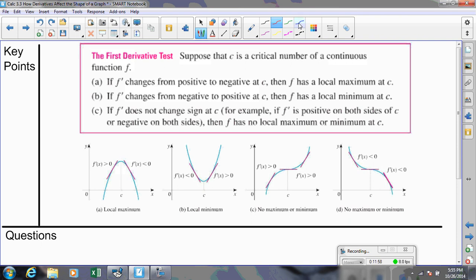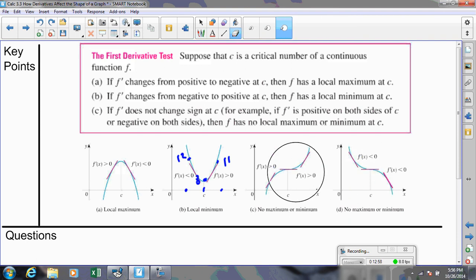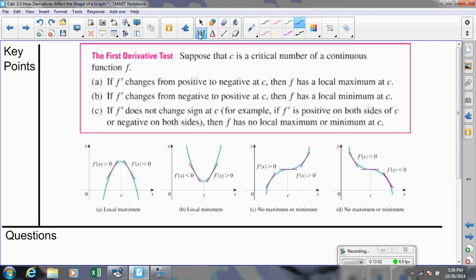You'll remember in our previous work, we encountered problems where we had horizontal tangent lines where our critical value was 0, but they did not translate into a local maximum or a local minimum. Before, if we wanted to know whether we actually had a maximum or a minimum, we needed to start picking actual function values, pick an x value, figure out its f of x value, and then say, well, this is a height of 12, this is a height of 10, this is a height of 8, therefore there's no maximum or minimum. Or we had pieces where this is a height of 12, this is a height of 8, and this one is a height of 11. That means this was a local minimum. The critical values gave us places where the local maximum or local minimum might be.